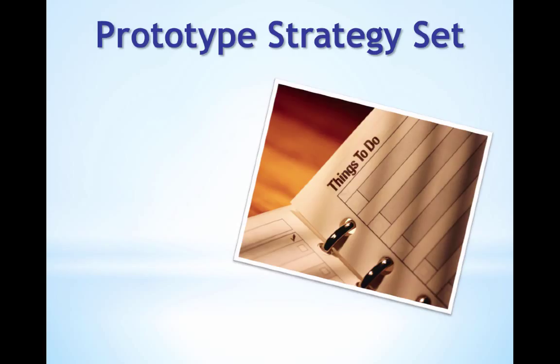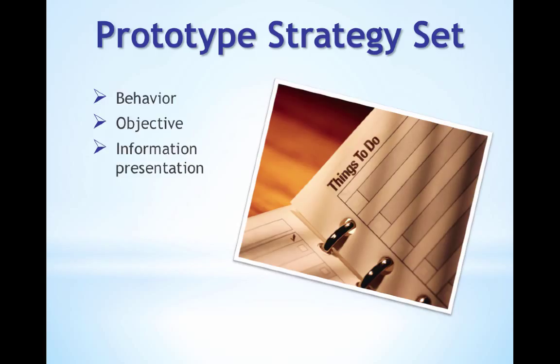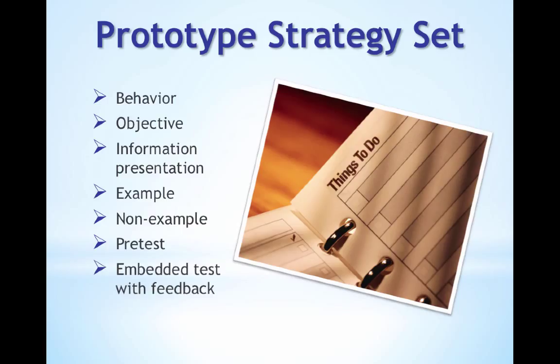Let's look at a prototype strategy set. This is something that you'll create to have reviewed by other designers or your content expert. First of all, you have your behavior from the hierarchy, the objective related to the behavior, and then your information presentation related to the objective and the behavior, your examples and non-examples, your pretest, embedded test or activity with feedback, as well as your post-test.